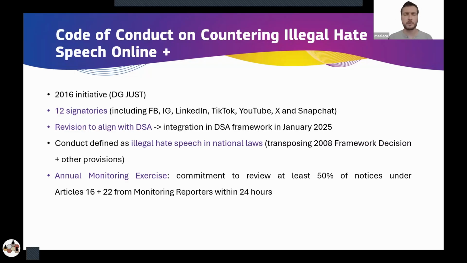And these have to come from so-called monitoring reporters, which are organizations with expertise that are also chosen by the signatories of the code to fulfill this role. So this is really an interesting exercise, and we've somewhat recently concluded our first one under the revised Code of Conduct, generally showing that the platforms do take their commitments quite seriously, and at the very least are quite able to review the majority of their notices within the 24-hour time frame, although certainly not perfect, and certainly we still have some extra elements we want to talk about, definitely when looking at next year and the way that it can be incorporated further.